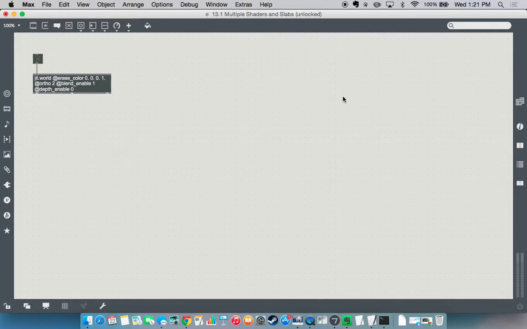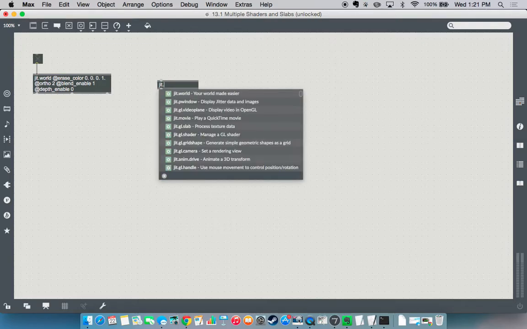Now, we're going to need some movie players. We're going to use 2 movie players to get 2 different textures. Start with a jit.movie.